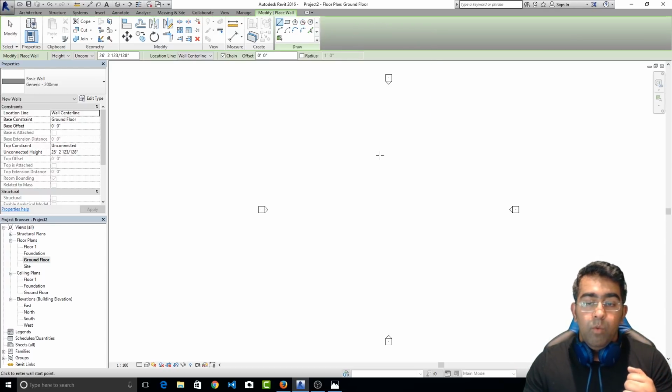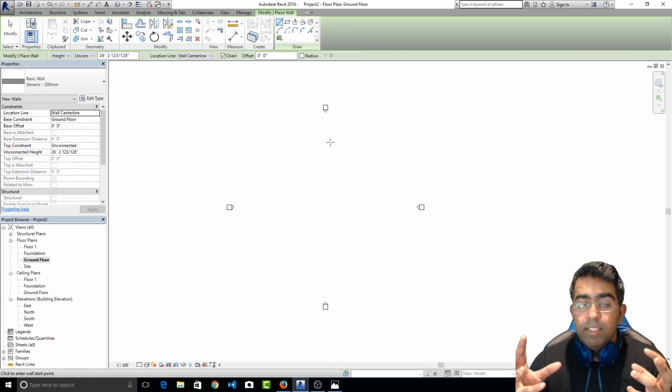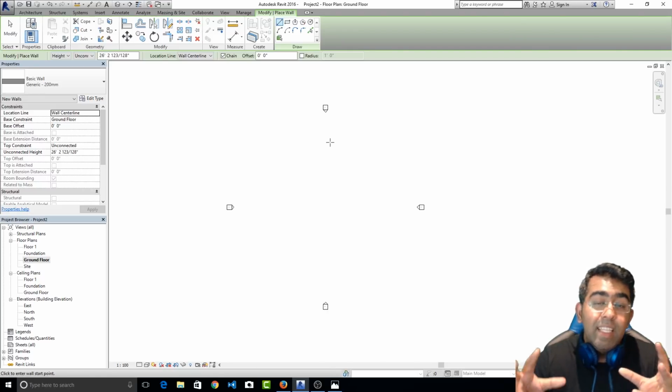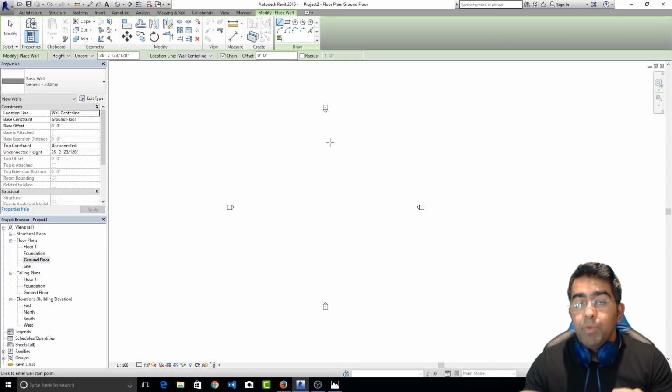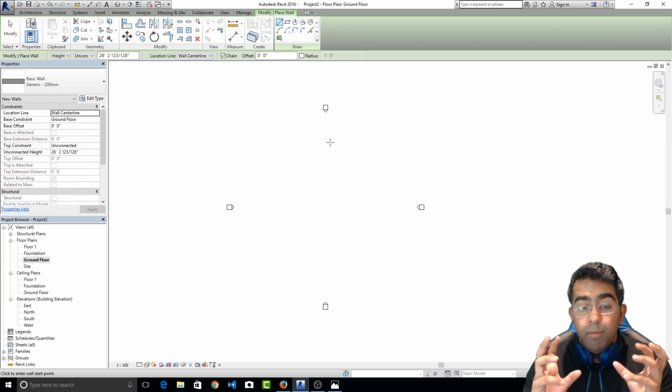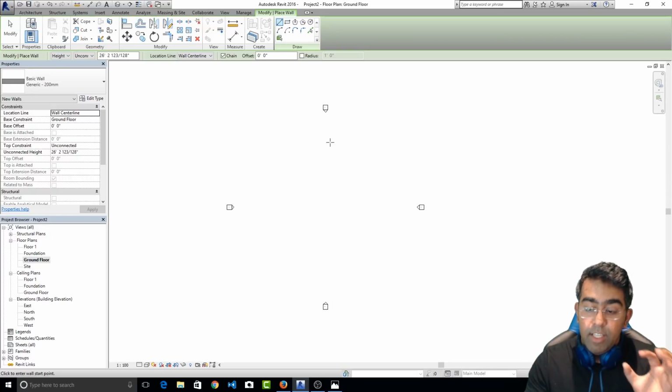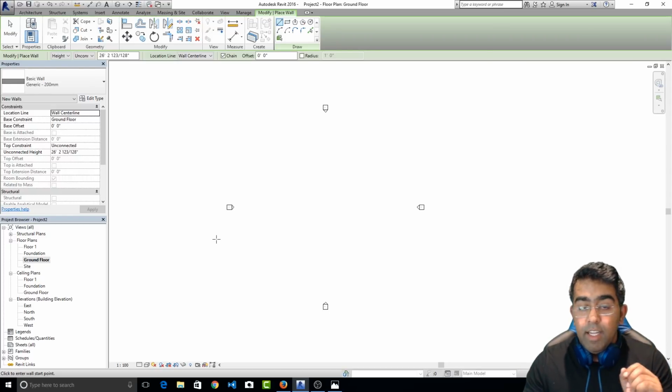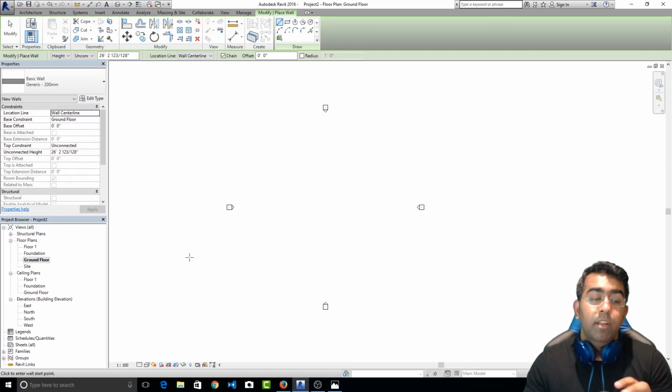Yeah, remember we can start our wall wherever we want. Revit doesn't work with the coordinate system. It does work, but if you watch my AutoCAD tutorial, it's somewhat different than AutoCAD. AutoCAD is an engineering tool. It's got more advanced things. But Revit is pretty simple, pretty easy. It's so cool, and it lets us do a lot of work in very less time.